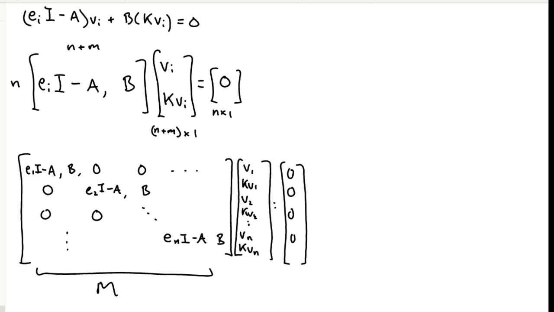And we've broken up that eigenvector into two terms, the eigenvector itself, and then K times the eigenvector. If we repeat this for every eigenvalue in our system, we get the following combined matrix M, which is an N squared by N squared plus MN matrix. And this, when we would solve for M, any solution to this equation will give us this vector of the eigenvectors of the system and K times the eigenvectors of the system.